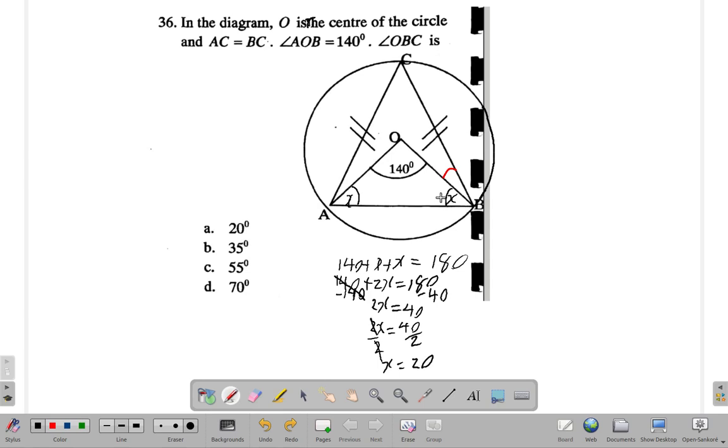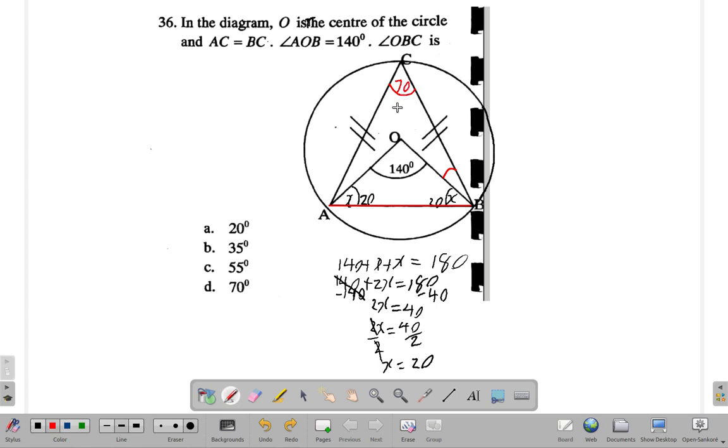So x is 20. So here, I have 20 degrees and 20 degrees, all right? Now, how does that help us? All right, let's look at this. I remember the circle theorem that when you have an angle that lies on a chord, the chord I'm talking about is this chord, this 140 at the center is going to be twice the angle that lies on the same chord at the circumference. So up here, the angle that you have must be half of 140, which is 70 degrees.